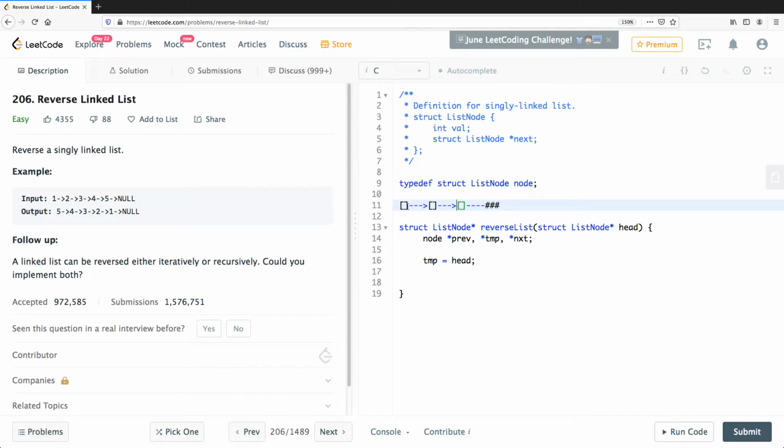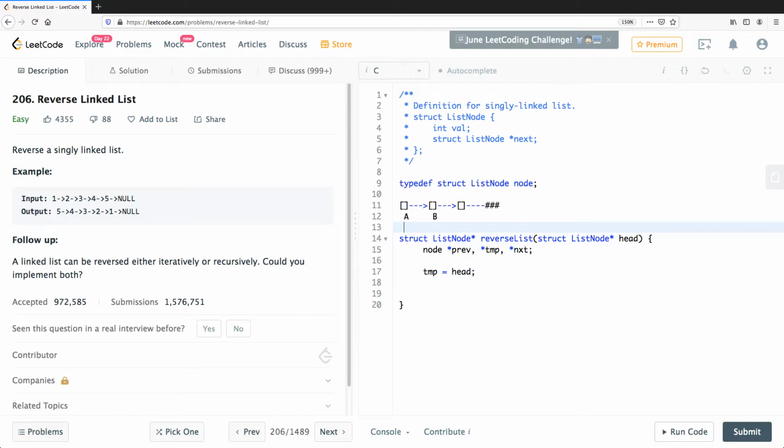So for example, let's start with the node here. Suppose we are somewhere over here and you want to reverse. What does reverse mean? It means that instead of A pointing at B, which you are seeing here in the current situation, it's the other way around. Basically, it becomes more like this: B is pointing to A. So how can we do this in an iterative fashion and still come out successfully?